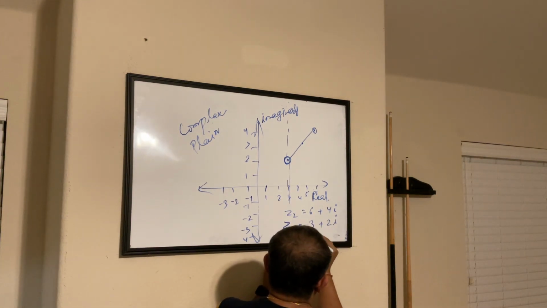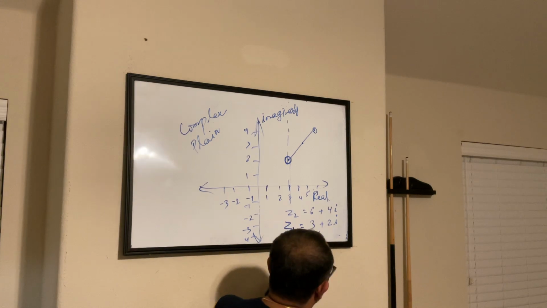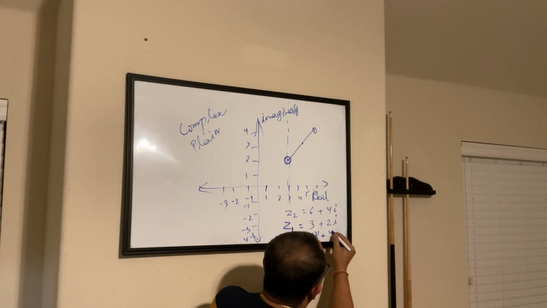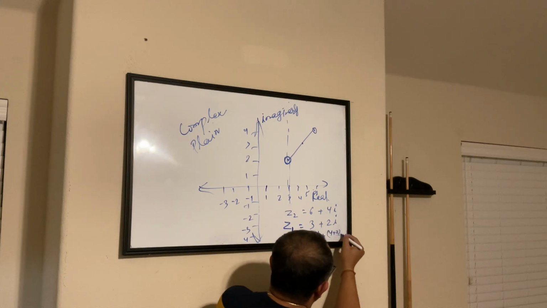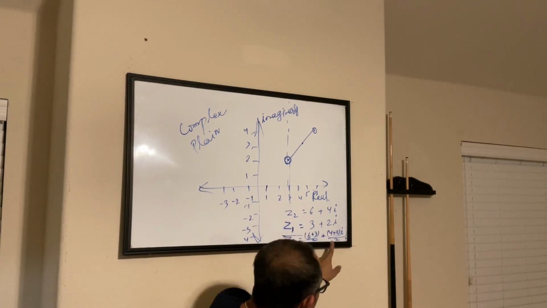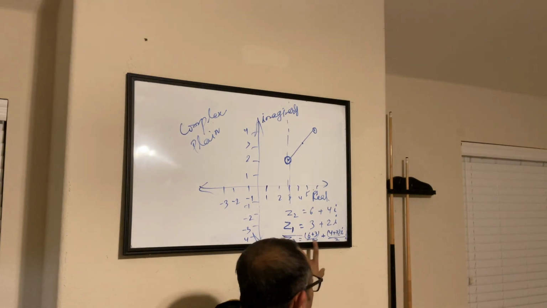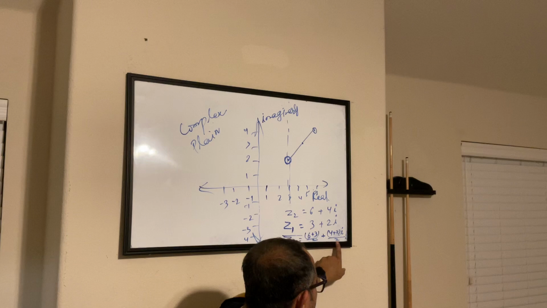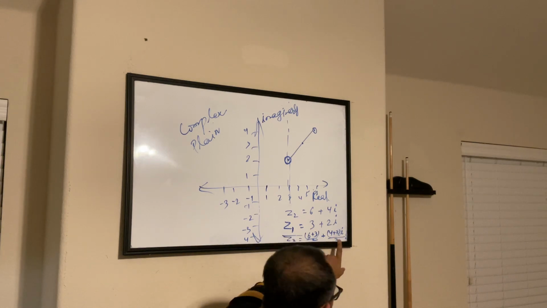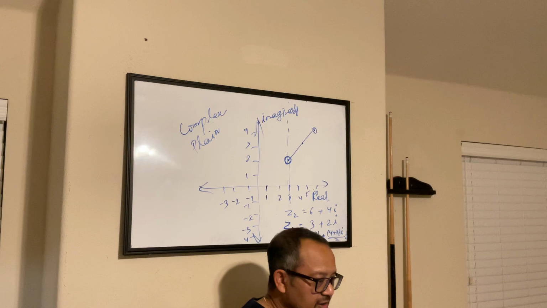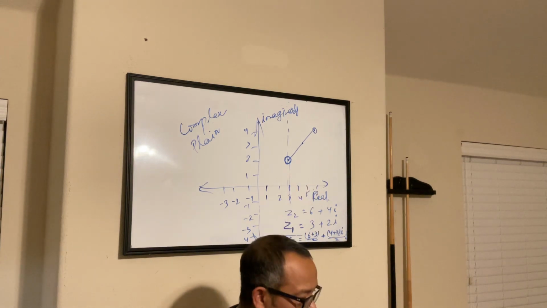6 plus 3 by 2 will be the value of A, and 4 plus 2 divided by 2 will be your B part of it. So it becomes 6 plus 3 by 2, 4.5, plus 4 plus 2, 6 by 2, 3i. 4.5 plus 3i becomes your midpoint. Right, Prisha? So it will just be the average basically.